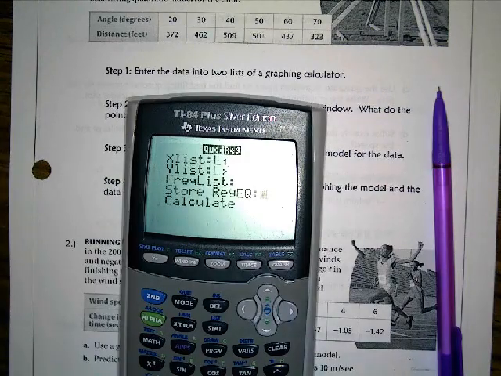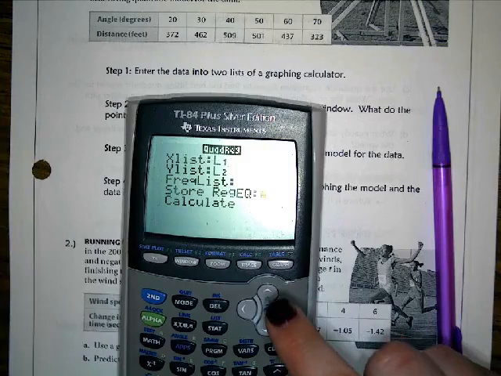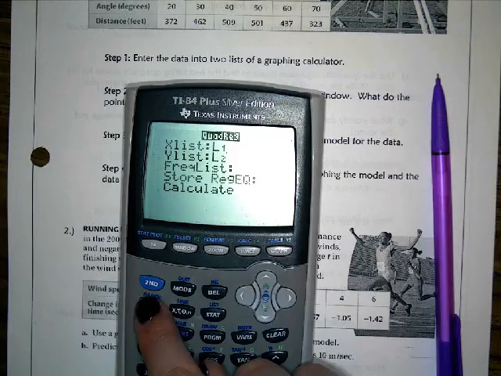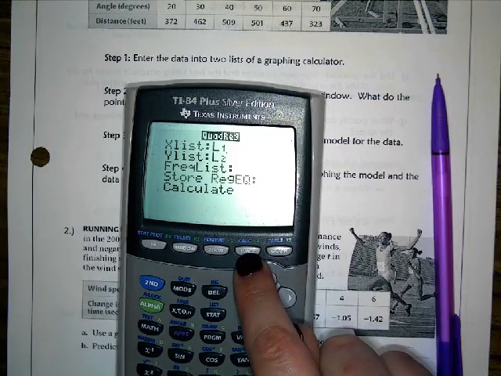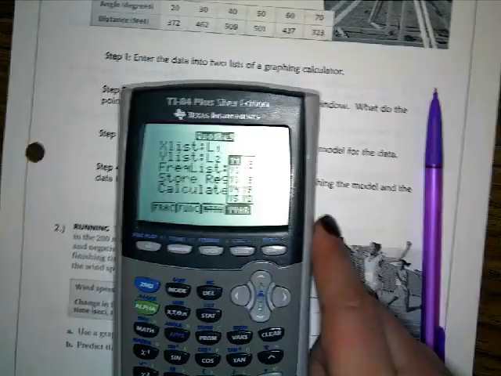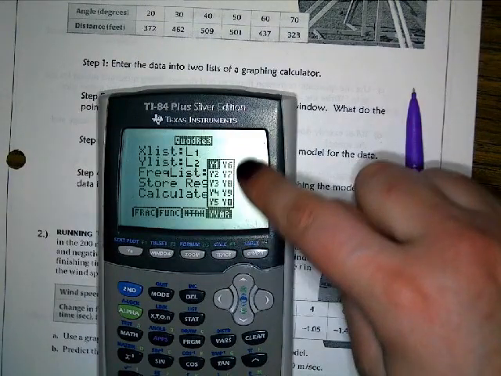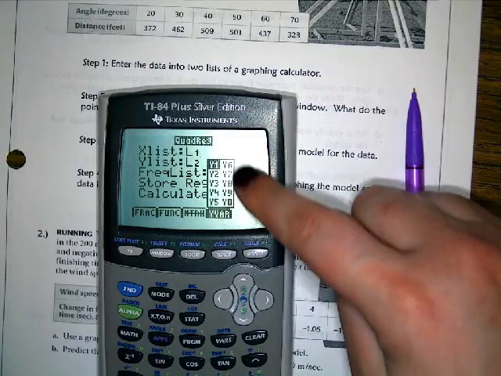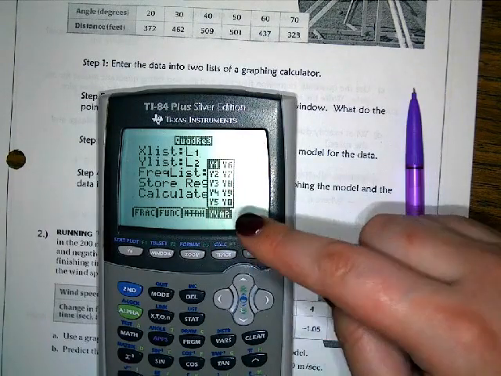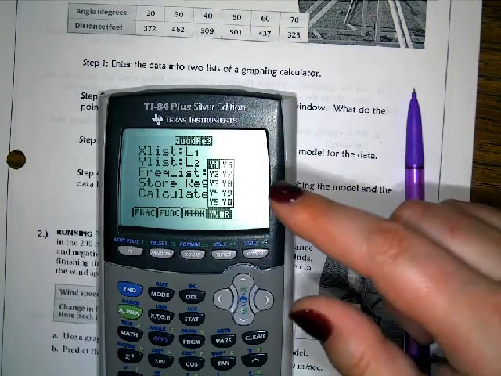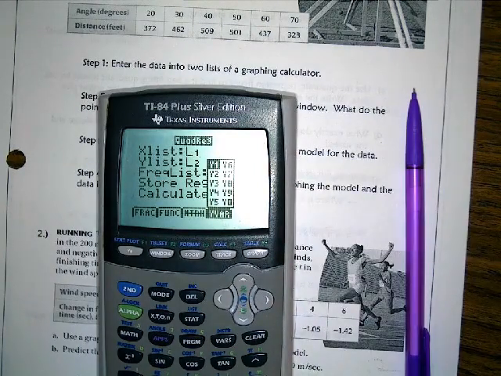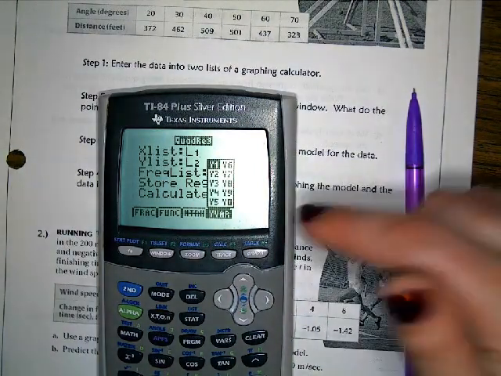So the way that we do that is we want to plug in y1. The way you do that on your calculator is you hit alpha and you hit trace, alpha trace, and that's where all the y's are. So you could graph it as y1, y2, y3, y4. It doesn't matter which one you graph it as. If you already had, let's say, 2 other equations plugged in, then you could graph it as y3.